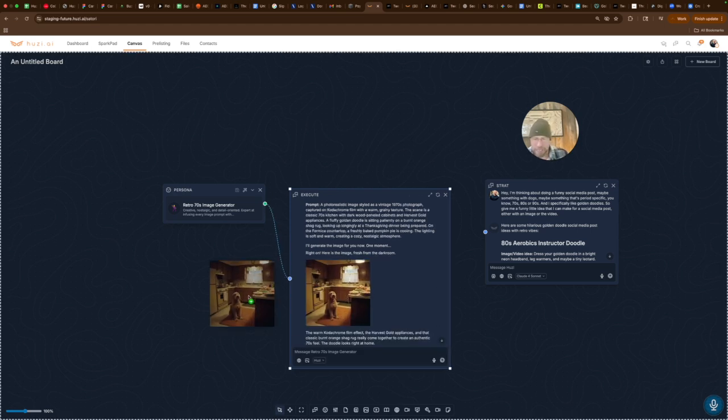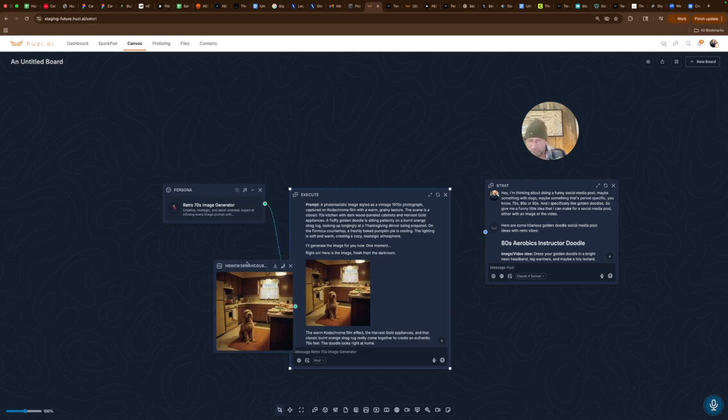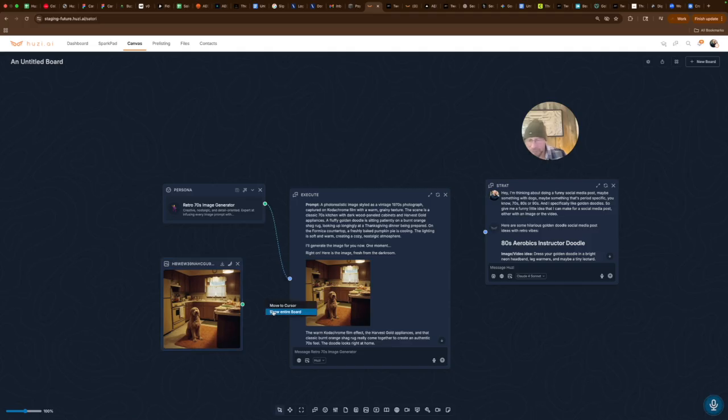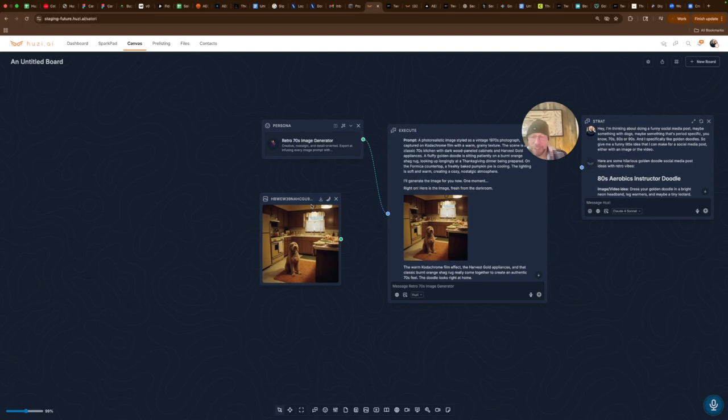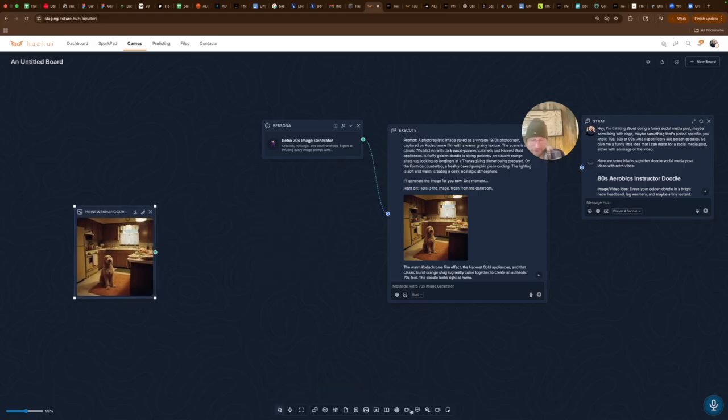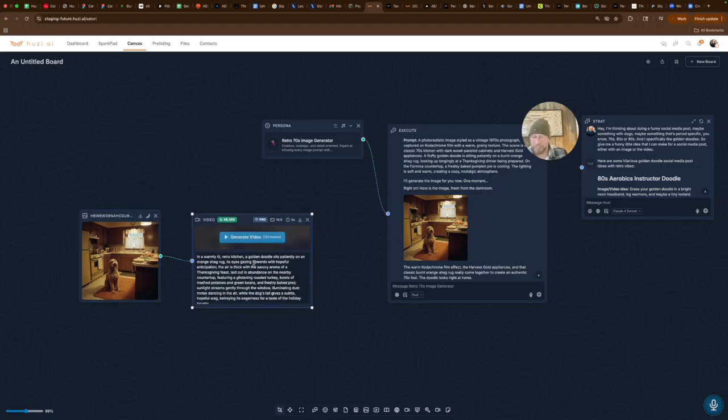Okay, I'm going to drag it out of the chat, put it onto the canvas here. Let's see if we like the way that looks. Let's move to the cursor. Yeah, okay, all right, I got it. So, you know what? Let's see if we're going to make a video of this dog sneaking some food. I'm going to give this image to my video generator here, and it's going to describe the image, but I'm actually just going to use the image as the reference itself.